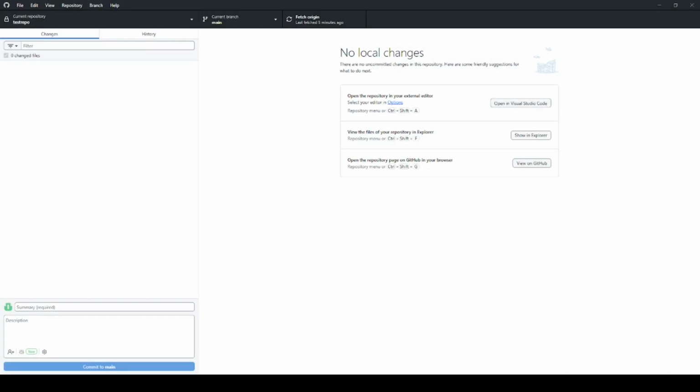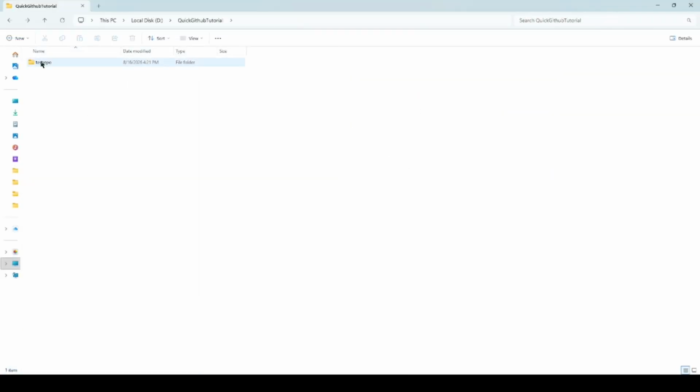That repo is actually a copy of whatever you do in your Windows Explorer. So let's say we create something: week 1, week 2.